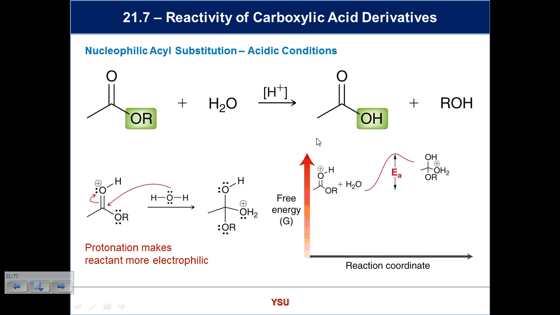Adding the acid speeds things up, but you've also got to get the acid back if it's catalytic. And that's why you only need a small amount, because you keep recycling it. First thing you do is protonate. Well, that's that first step here, isn't it? It looks an awful lot like the first step in the ketone reaction to give an acetal. That is the same step.